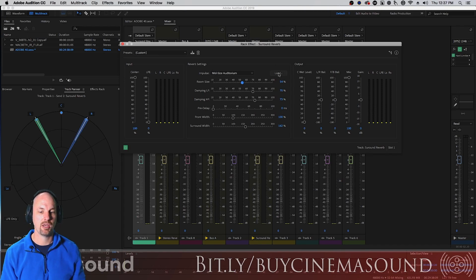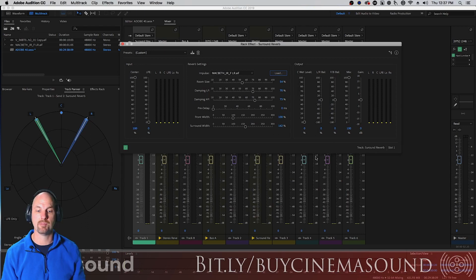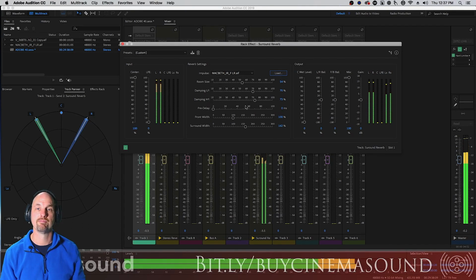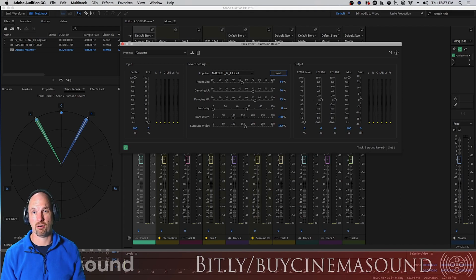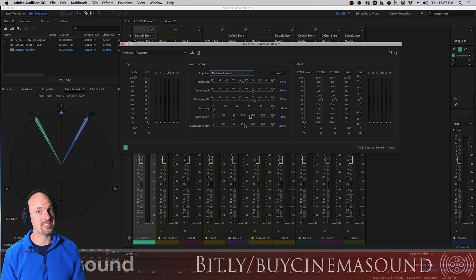Now here's the thing. We can load convolutions just the same. And this is a stereo convolution. But when we do, unfortunately, there's still a bug in this program where you really can't load your own convolutions yet, because they come out mono, which is awful. So with the surround reverb plugin at this time, you've got to use the built-in ones, which are pretty lovely, if I may say so. But this is the superpower of Adobe Audition in their convolution stereo and surround reverbs.